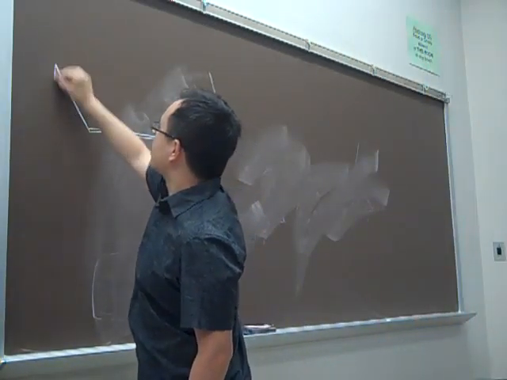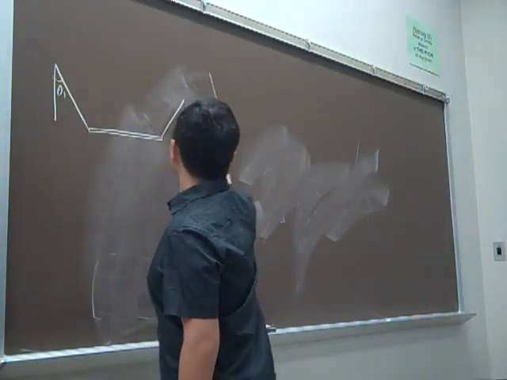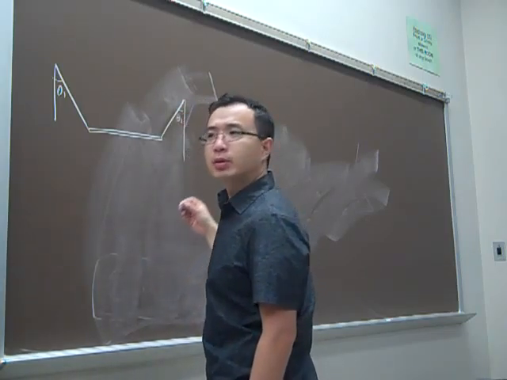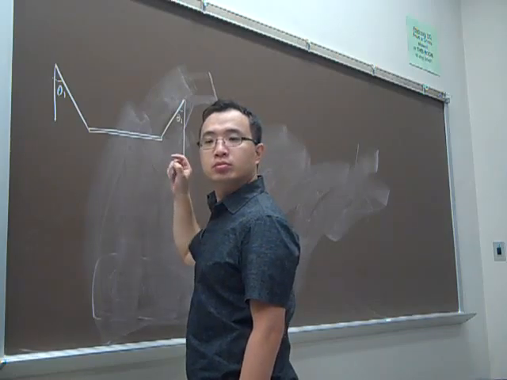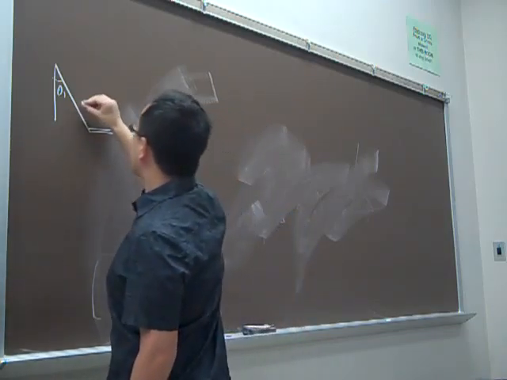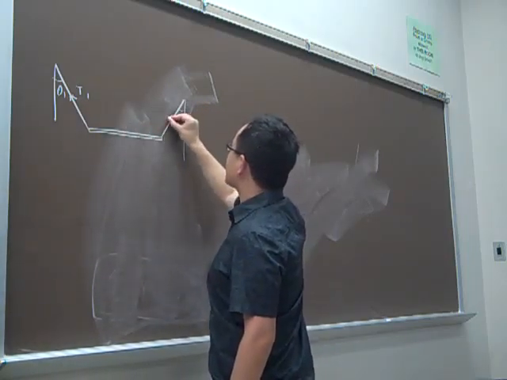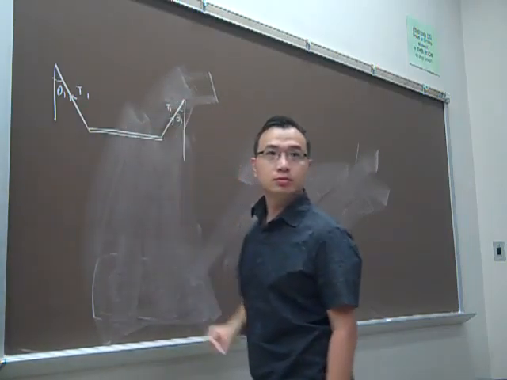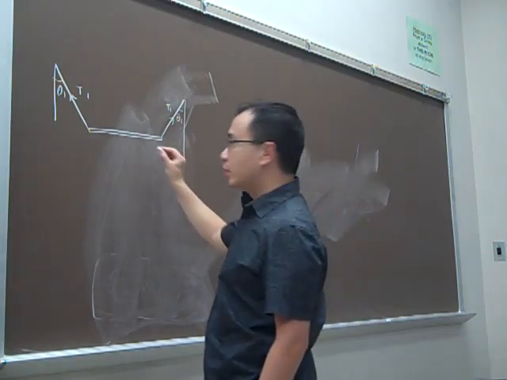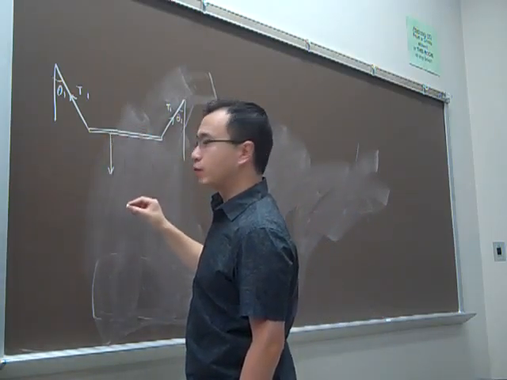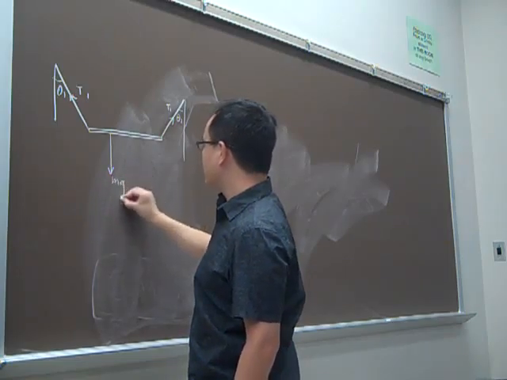So here the question is that this angle, let's call it theta 1. This angle theta 2 is the same as a book label. And so let's suppose this is T1. This is T2. Okay? And you have some gravitational force here, mg.